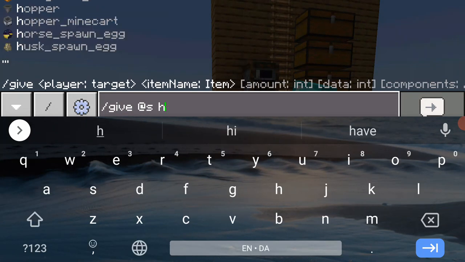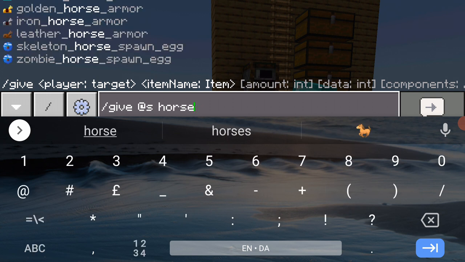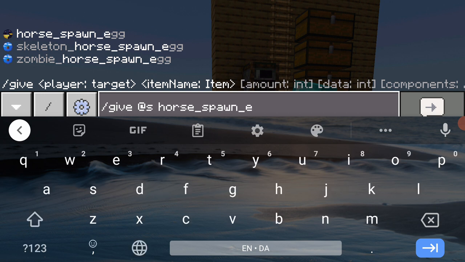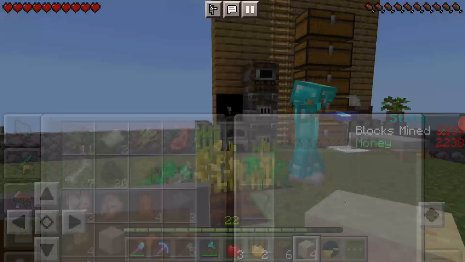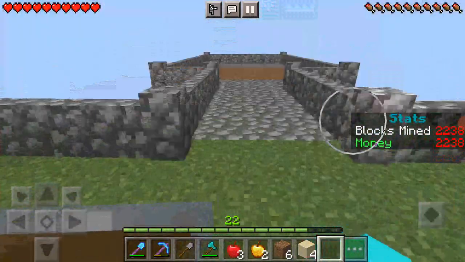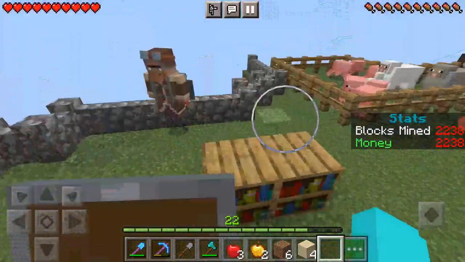Yeah. Horse. I think this might work. Spawn egg. I guess horse. Why does it look so weird? Is this horse like invisible or something? I can't see any horse.